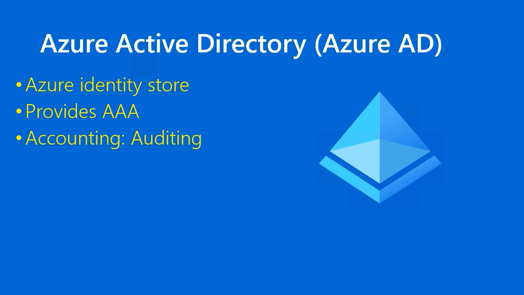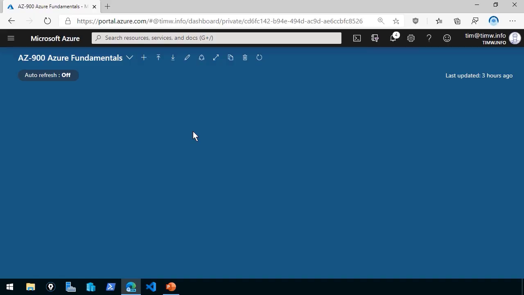Hopefully it makes sense that you would want a record of everybody who's attempted to authenticate to your system or to your application, whether those attempts were successful or failed. And you also want to make sure that there's an audit trail for authorizations. Again, access attempts that are either successful or failed. In this demonstration, I'd like to show you the difference between authentication and authorization in Microsoft Azure.